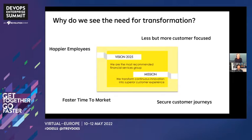This is a very high-level statement, of course, but our specific approach to fulfill the mission is moving to agility on all different levels. What we want to make sure is that we deliver the right stuff quickly, and it's equally important, deliver it in a way that is good for our people. At the end, what we want to achieve is a continuous flow of value to our customers.